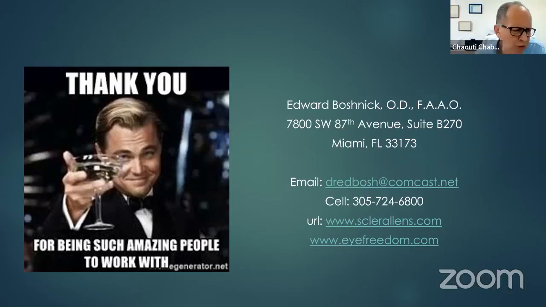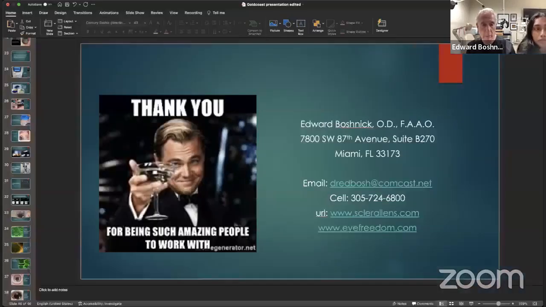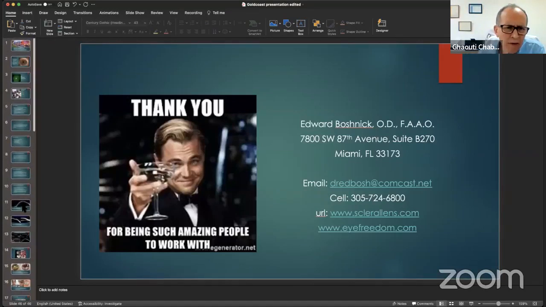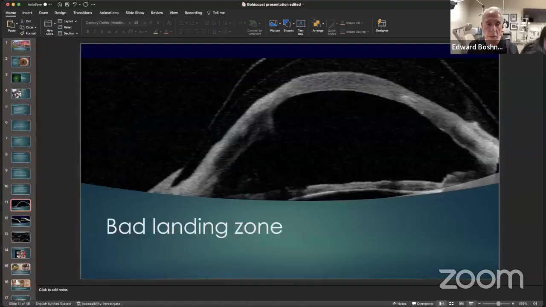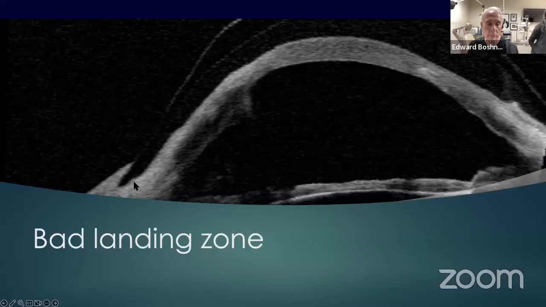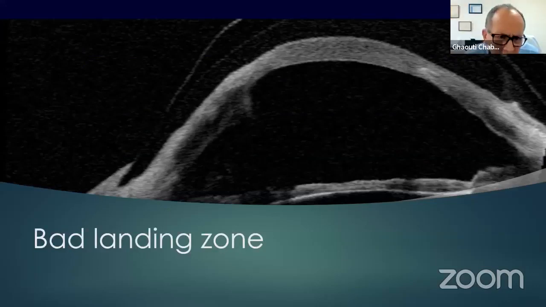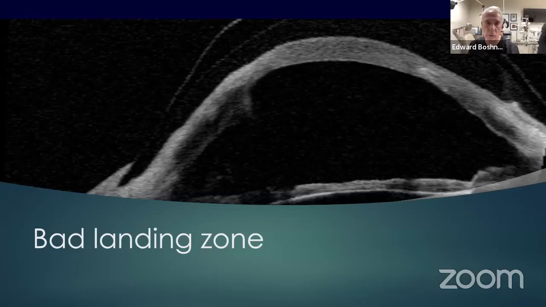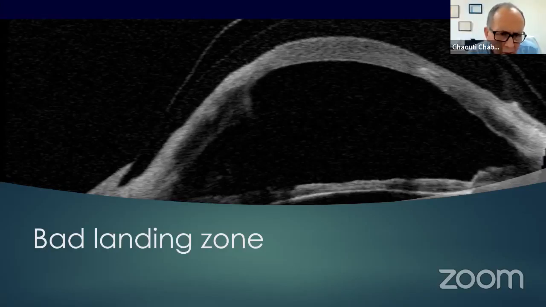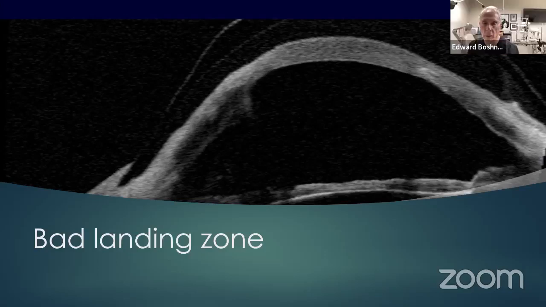One of your first slides, on the bad landing and good landing. Can you get back to me on that? Yeah, let me go to that. You can see the edges digging into the sclera. I can see one side. This was not my lens. This is a lens a patient came in with, so I'm innocent on that. It's digging into the sclera, into the conjunctiva. Yes.